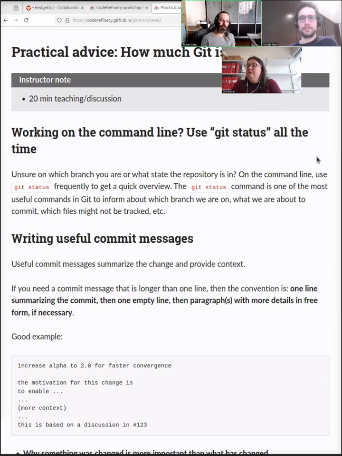Sometimes. And then when I do work on the command line, then it's git status all the time. It's my most favorite command, my most used command. And yeah, I find the command line has increased flexibility in what you are actually trying to do. It's also faster for me sometimes than just clicking. Sometimes I get lost in all this clicking, but it's really just a matter of preference.